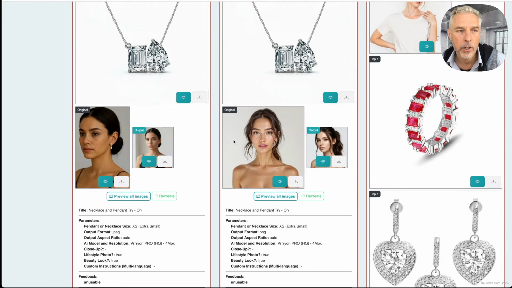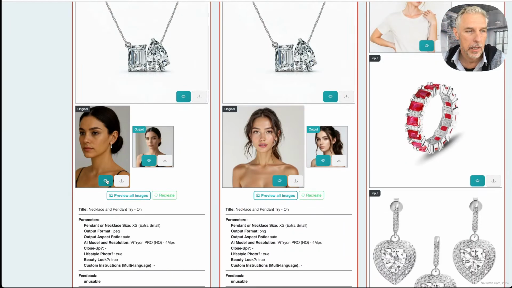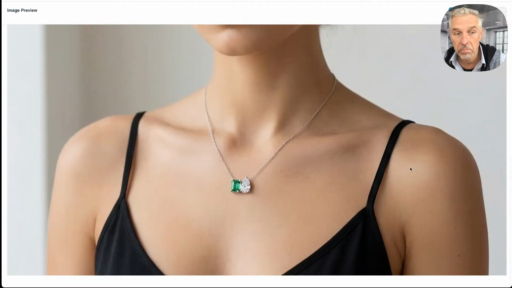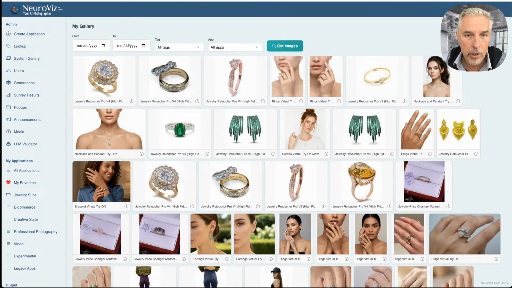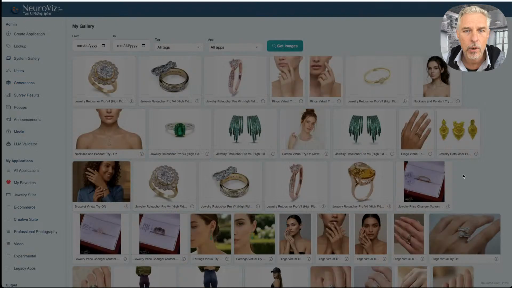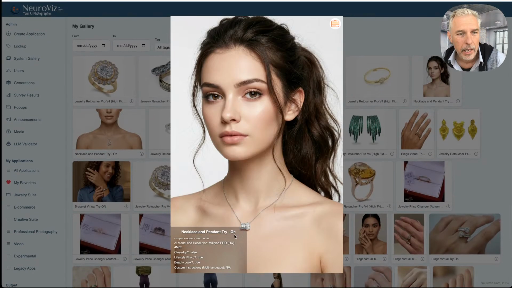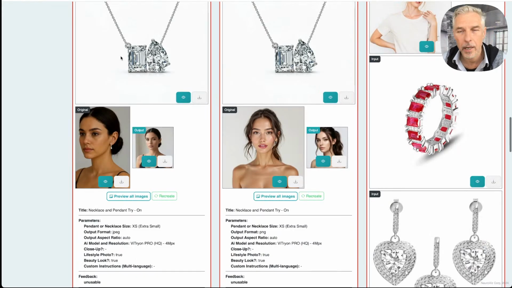Another case of regeneration. This is the jewelry. This is the result. The model was provided, and the result, as you can see, is a hallucination, something green. I regenerated it, and the regeneration was this. Unfortunately you don't see it well because it's tiny, but it's correct. However, I switched to the HQ version. The HQ version, instead of SD, gave me exactly the correct result. So sometimes you need to rerun it.